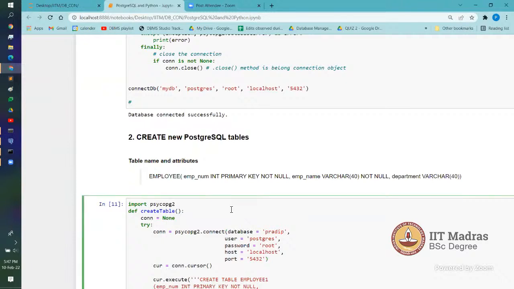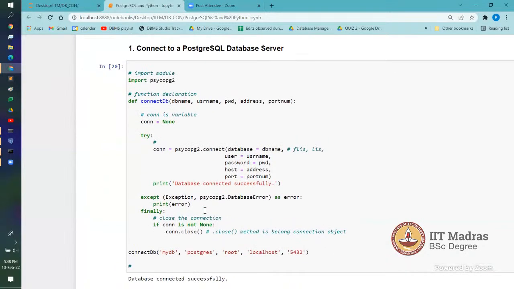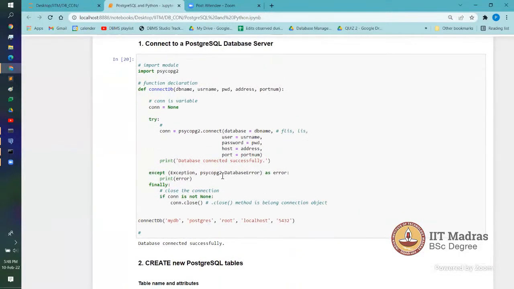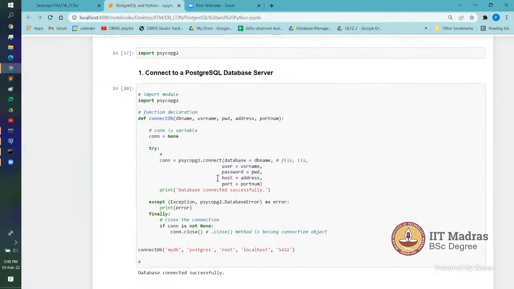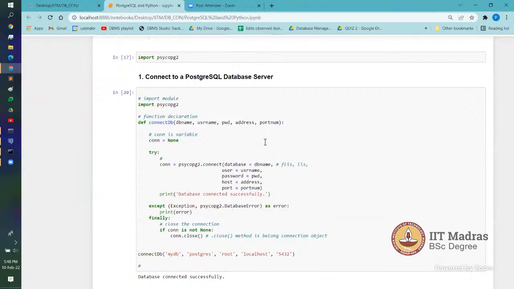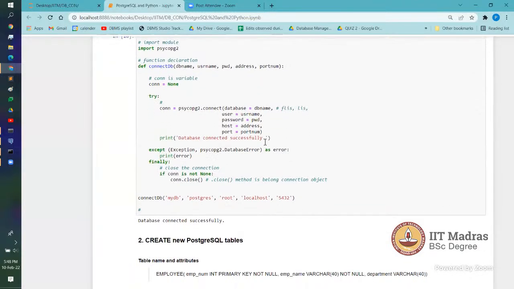Can anyone tell? Sir, can you share your code so that we can directly copy paste and follow you in a better way? Otherwise, where should I post? In the chat. Is the notebook available anywhere in the portal? After that, I will provide this particular one. Sir, is that okay? Yes, it's okay, but we copied the same content from the slides only, right? Yeah, same content is there. You can check the slide number, lecture 7.4. We have copied it from there only.